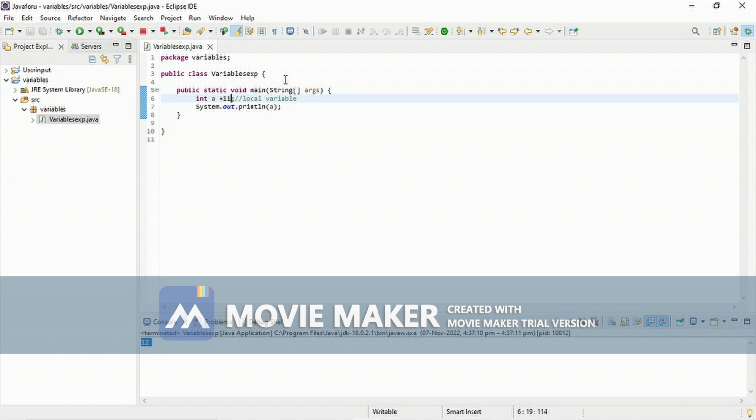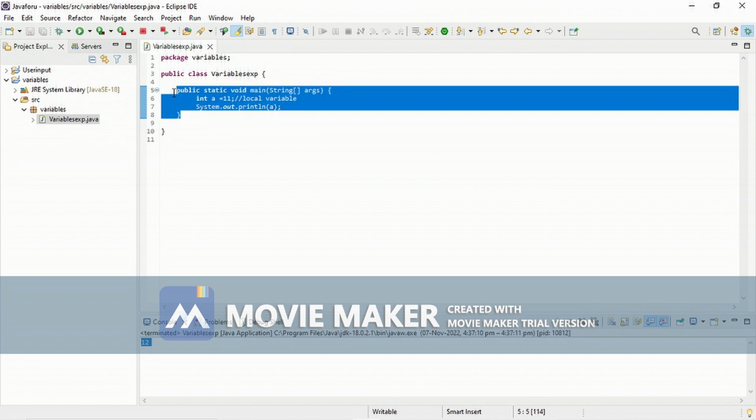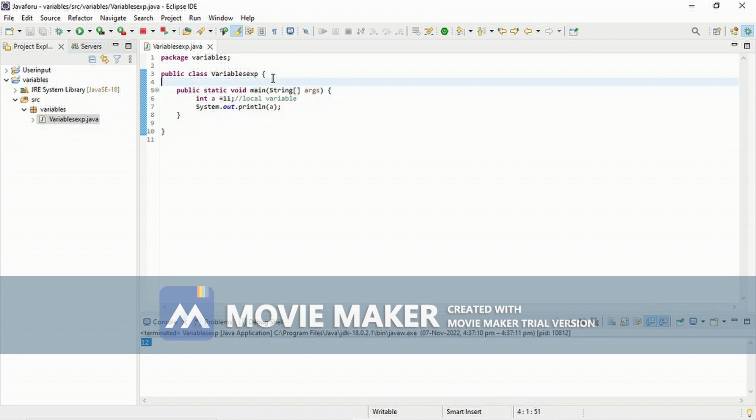After that, let's see the instance variable. An instance variable is mentioned within a class but not within the main function. You cannot declare an instance variable in the main function. You have to declare it within the class. Here one concept, called access modifier, is required. An access modifier is for the scope of the variable. Later in the video we will discuss that.